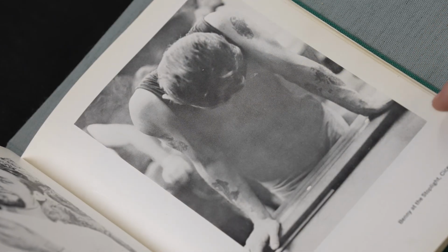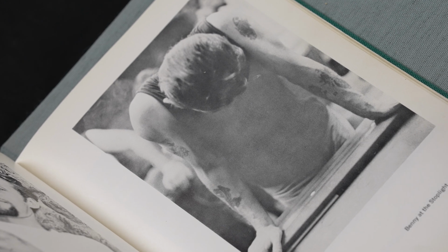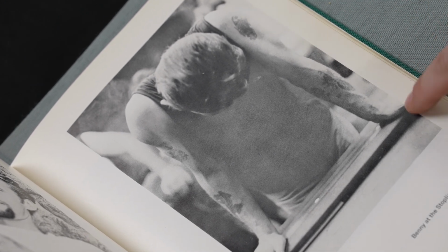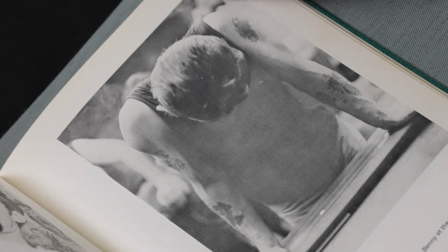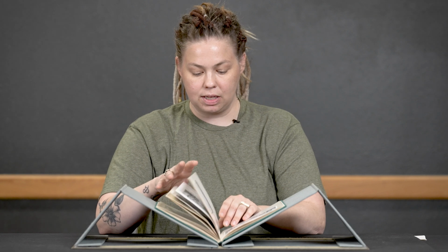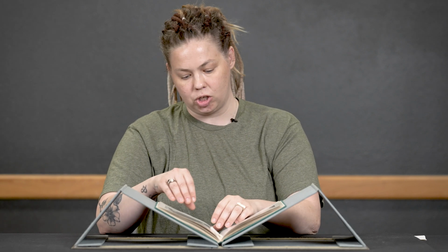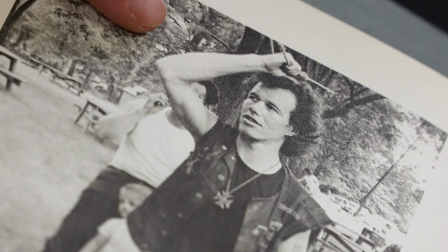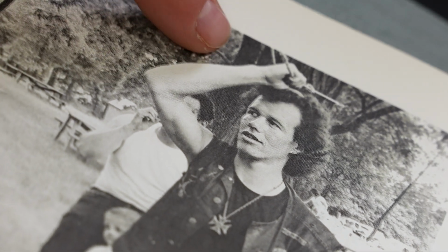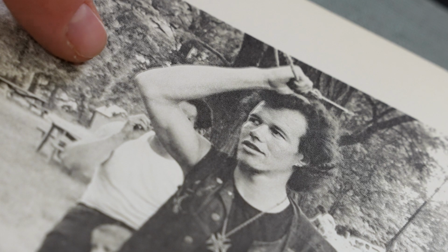One of the things with this first edition that the author was slightly unhappy about was that as the printing process went along, they actually ran out of ink. Another thing is that there are 7 photographs that are actually out of register. As they were printing it, it's not quite right. It's not quite as crisp.